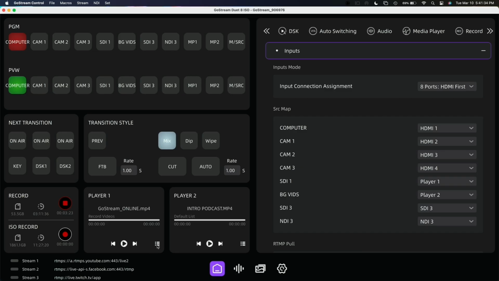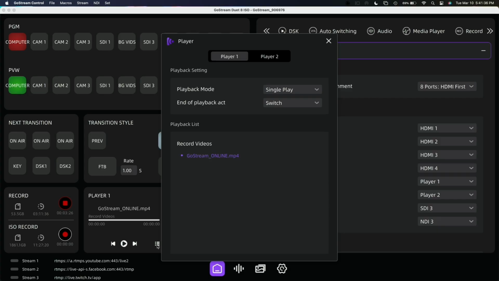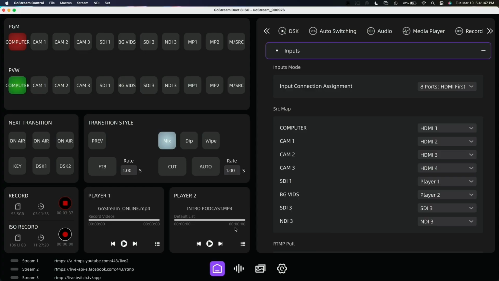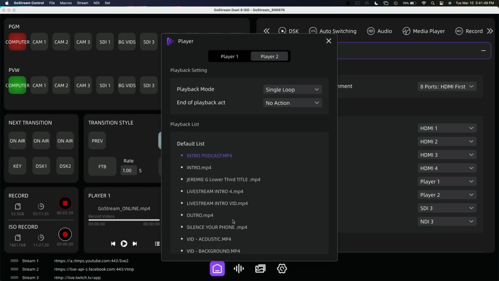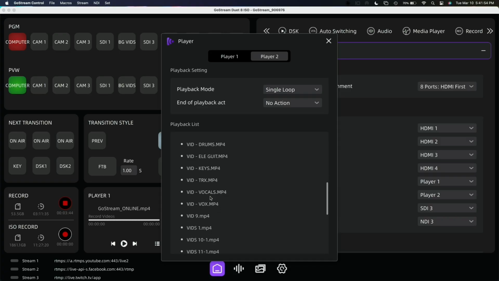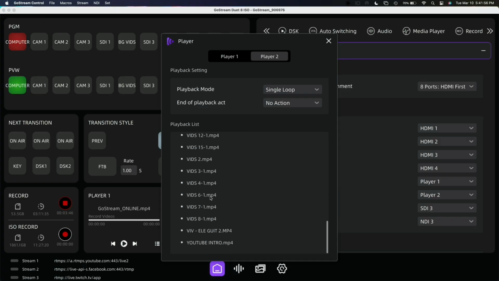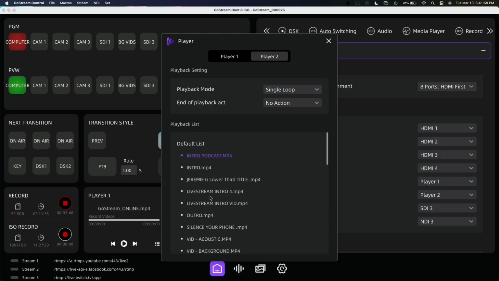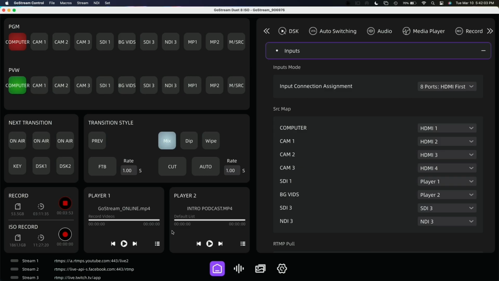If I go to the first video player, I already have one video that I recorded. It's in here, right? We see it right there. And if you go to the second video player, this is where you see all the introduction, saying, hey, thank you so much. Most of the videos I have are HDMI videos or 4K videos that just keep playing in the background. So that's the second video player, right?